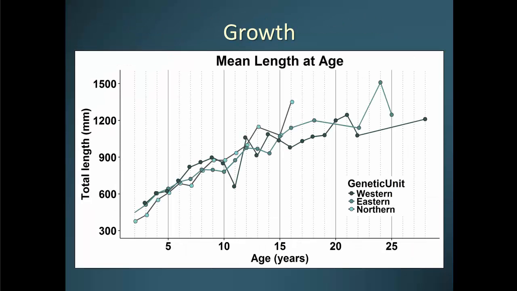Here's a figure showing the mean length at age, and again, these are summarized according to region. And one of the points that I want to make here is, for fish that were less than 10 years old, we were able to get some pretty good aging data off of them. But for fish that are older than 10 years, you can see how these lines get pretty squirrely, indicating that there's likely age estimation error. However, I'm not sure that we're really concerned about this too much because the targeted ages that we're going for with the survey are generally these younger fish.